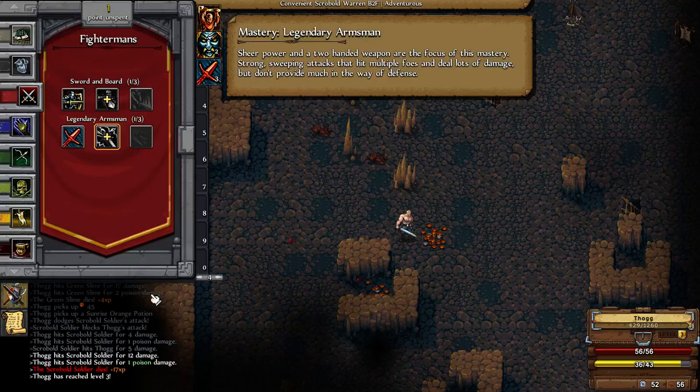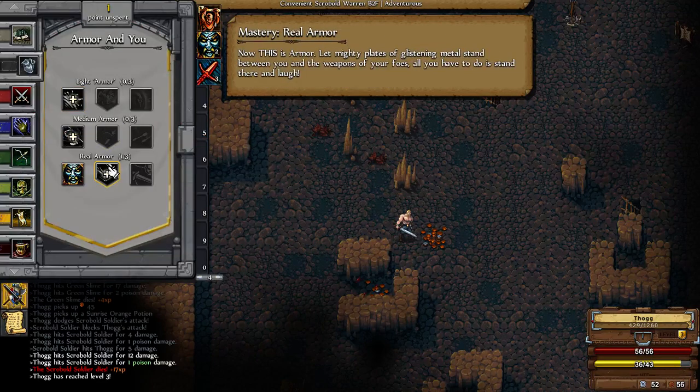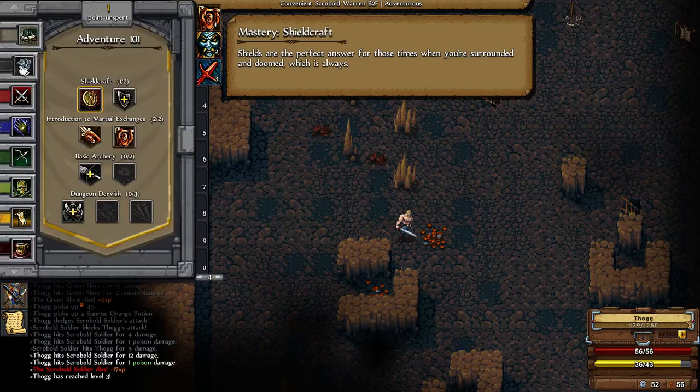All right, so now we can get our skills that require level 3. I can get this one, which gives me Storm Drivers, which lets you jump a big distance and deal a ton of damage to everybody in the area. Or you can get this, which makes it so that if you get taken down to below 1/5 of your health, you get a big boost. You get a whole extra action the following turn, which can really save your bacon. It can help you run away from somebody, or it can help you deal enough damage to kill them. Over here, like I said, there's nothing useful.